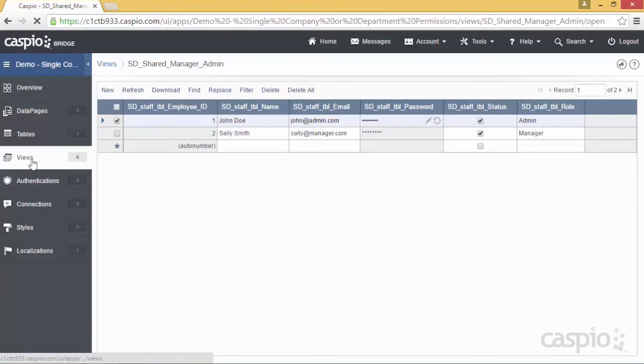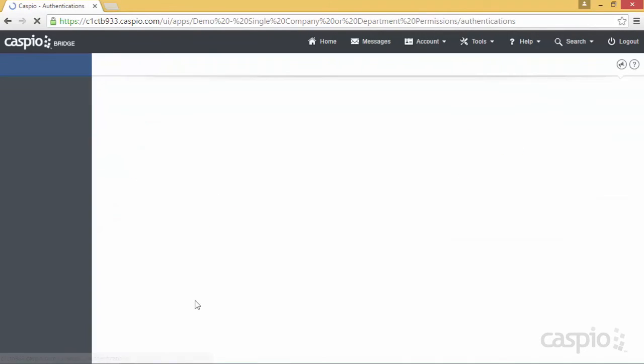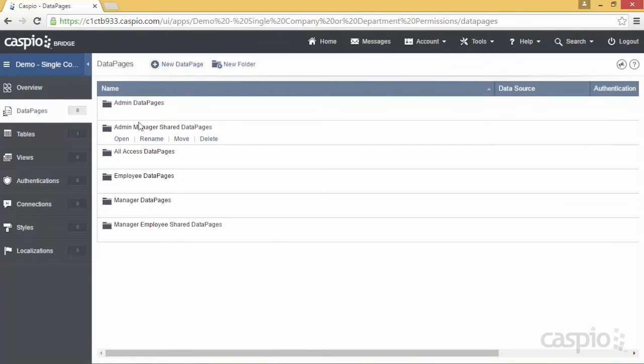And then once you've set up all of your views on how you want to filter who's going to have access to what, you're then going to set up all of your authentications based on those views. And once you have your data pages built, then you can apply each one of these authentications to all of your data pages. One important thing that I want to point out here is when you go to data pages, I always like to have my folders created, because each folder is going to contain those specific data pages that need to be authenticated based on that specific authentication. Okay, so hopefully now you have a better understanding how to set up the foundation for this specific use case.